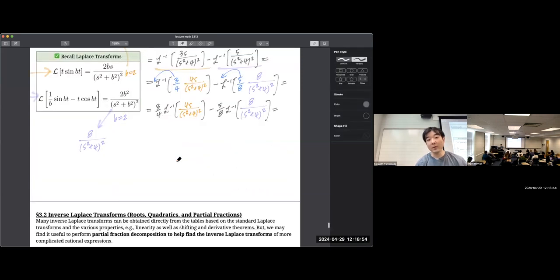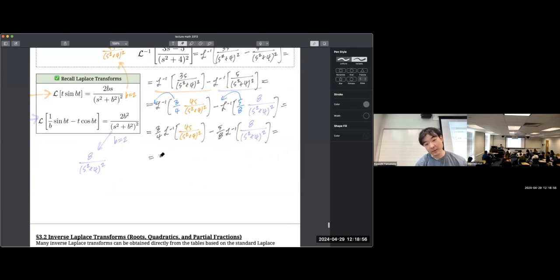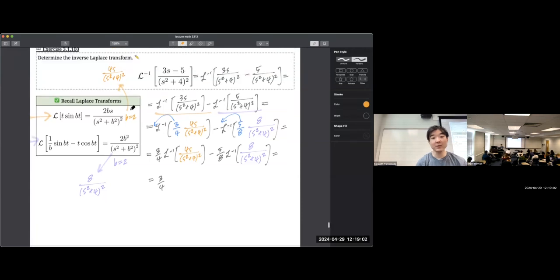And then we know right away what the inverse Laplace transform of these are. So this one is a 4s squared. We just said that that's exactly this thing with the b being 2. So that means that it'd be t sine of 2t. T sine of 2t. And then we're going to have minus 5 over 8.